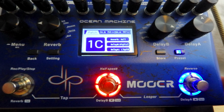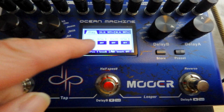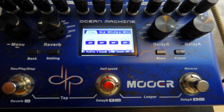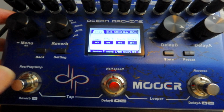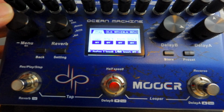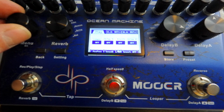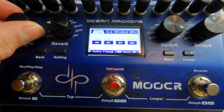And one other thing to note, if you go out of preset and you see the individual pedals, what the menu button does, this button here, can you see that? Let's tilt the camera a little. So, you press the menu button, and then it gets a little red highlight around as you scroll right to left.